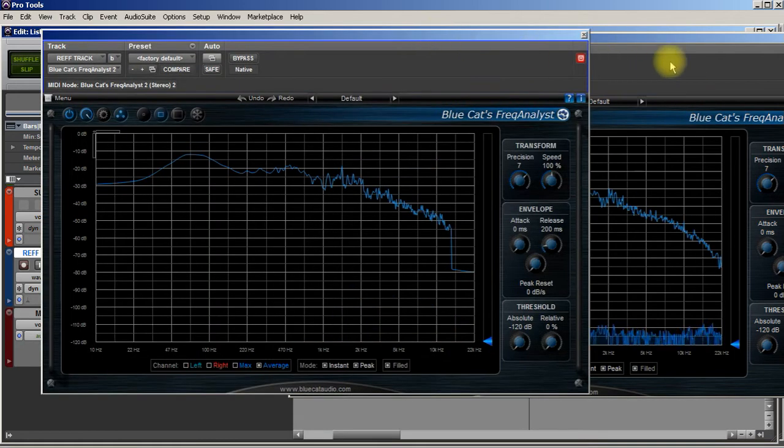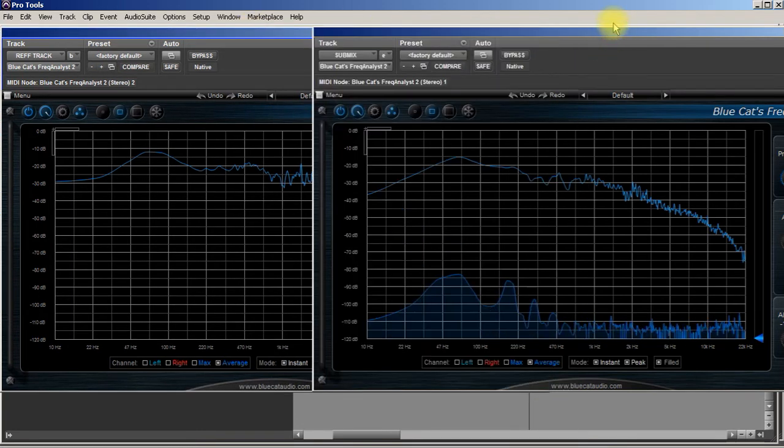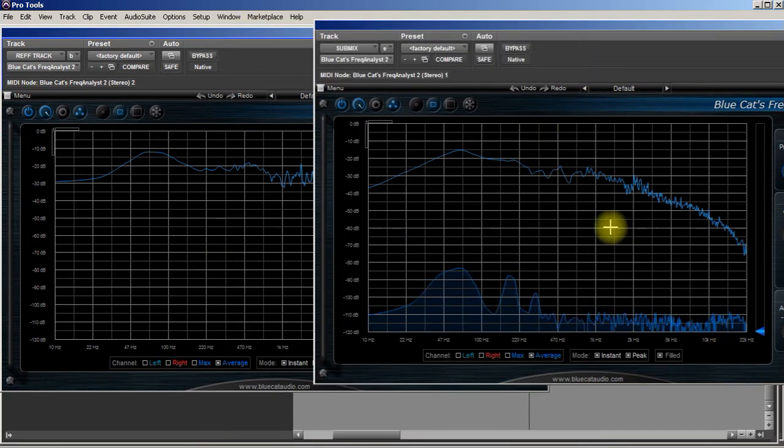That's the reference. So you can go over to Blue Cat Audio and get this free analyzer, and it's basically telling me the same thing. I've already played both the reference track through it and then Walkney's tune through it. You'll see it's more of a gradual bump here from 47 all the way up to 100, and then it dips down. Mine goes up 47 to 100, and then it doesn't dip down as much, telling me there's too much information around 150.